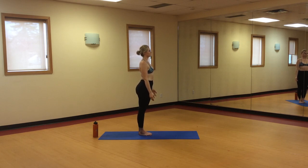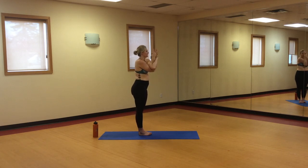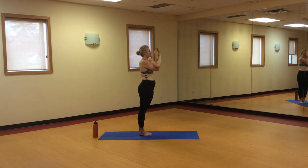Eagle pose, let's move to the joints. Inhale, bring your arms over your head sideways. Bring your right arm under the left arm. Cross at the elbows, twist at the wrists. Pull your elbows down. So you're opening the shoulders, stomach sucked in.